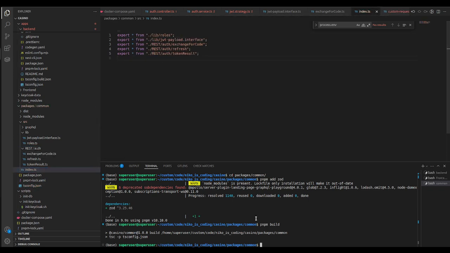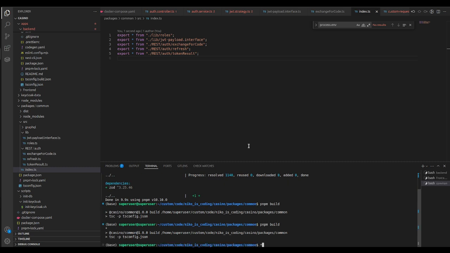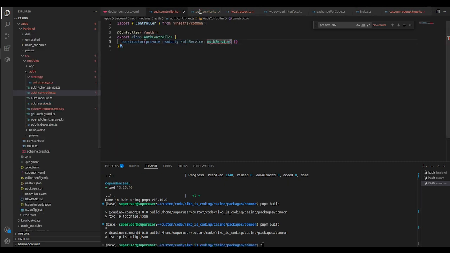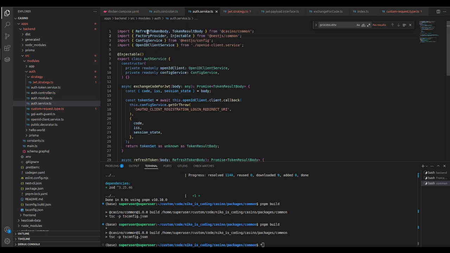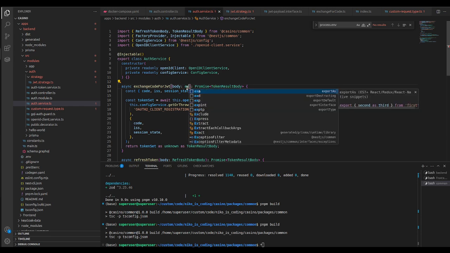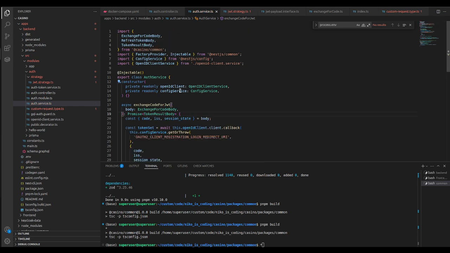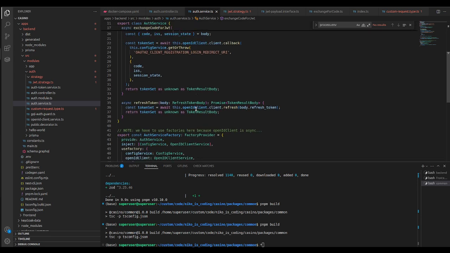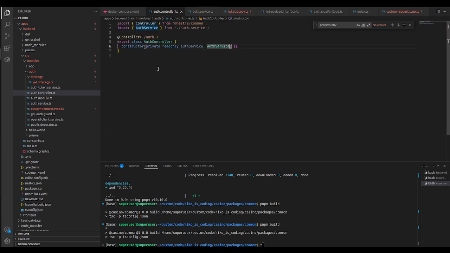Up, and we're gonna build again. And then we're gonna go look over here if now it finds the type. I also am gonna import this. Here, yes, it finds this type. So we are going to add here, what's it called again? The exchange for code body. There we go. Now we still have to implement this.